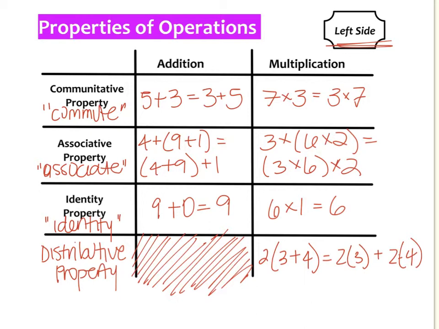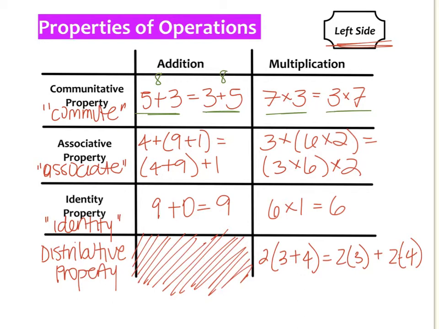Now, no matter when you take your commute, whether it's in the morning or after school, at the end of the day, you're still hitting the same 2 spots, right? So the commutative property pretty much says that no matter what way I arrange my numbers in terms of addition and multiplication, I'm still going to get the same answer. 5 plus 3 is going to give me 8, and 3 plus 5 is also going to give me 8. It's still going to get me the same answer no matter how I arrange the numbers.